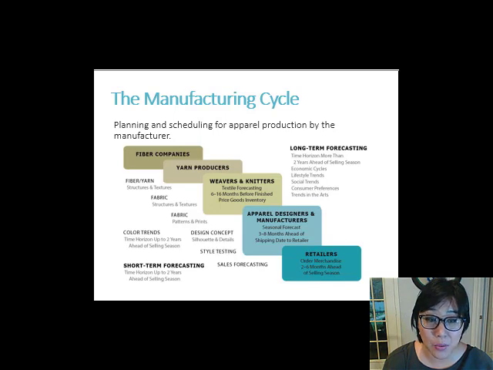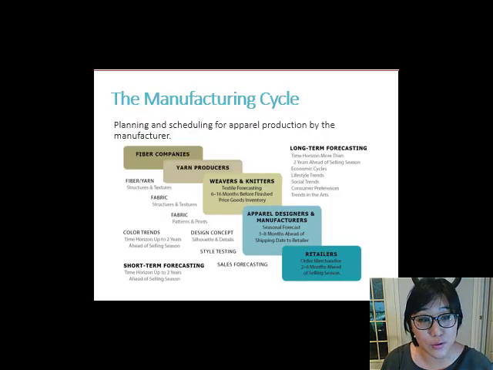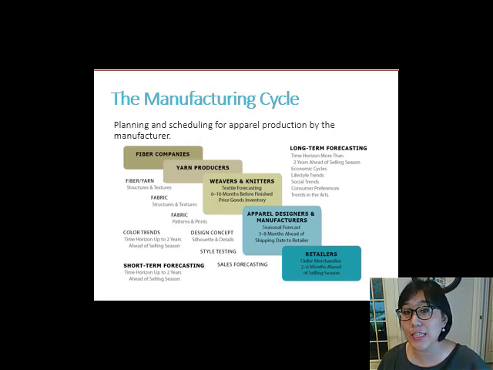Industry fashion trends enter the model as input for the retailer's decision and as part of planning at the other stages of apparel, textile, yarn, and fiber manufacturing. Color forecasting is typically done 20 to 24 months ahead of the target selling season. Textile development is typically done 12 to 24 months prior to the target selling season. All these forecasting activities are aimed at having the right product at the right time to meet customer demand.